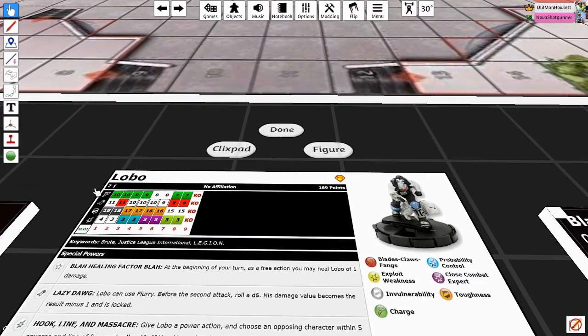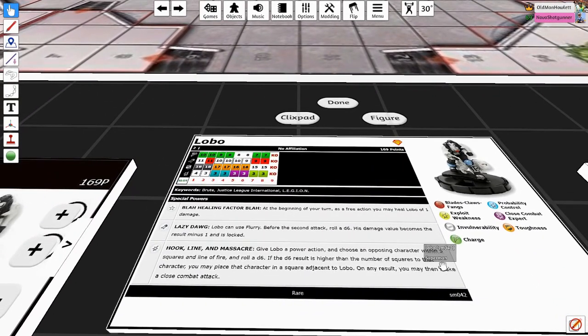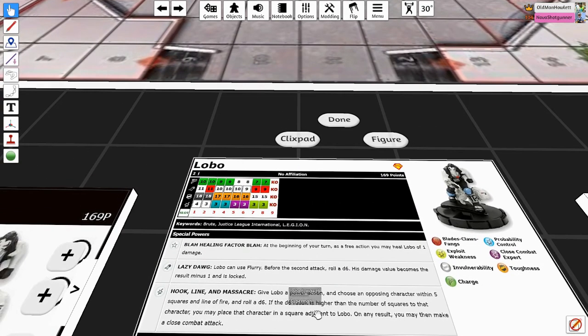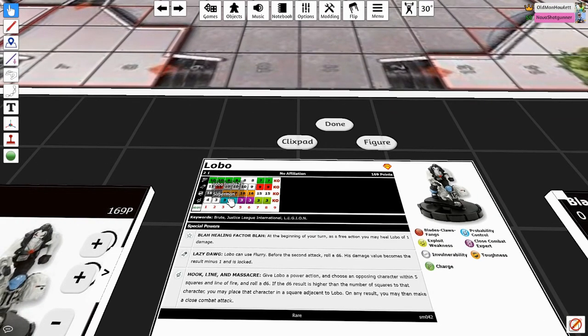Lobo, with his sweet, sweet two-range, one lightning bolt. Never doubt that that'll come in handy. 169 points. Nice. He's got one trait: healing factor. At the beginning of your turn, as a free action, I can heal him one damage. He's a close combat guy.